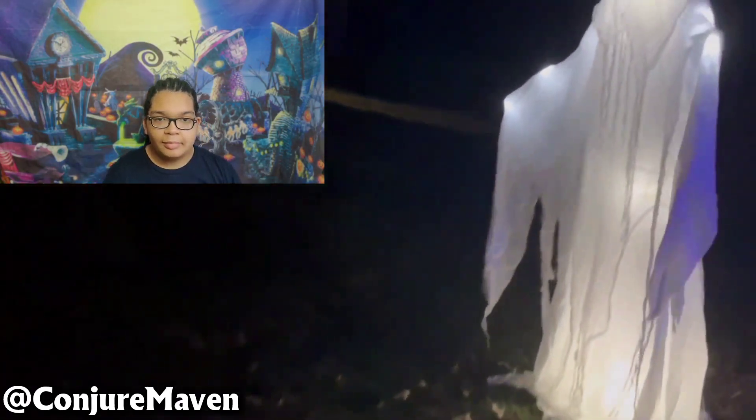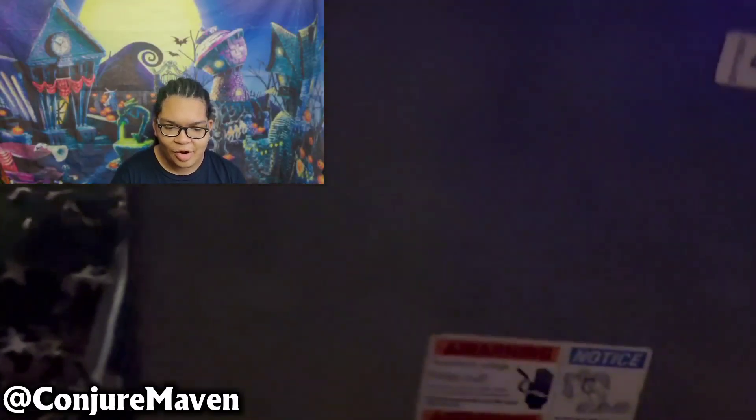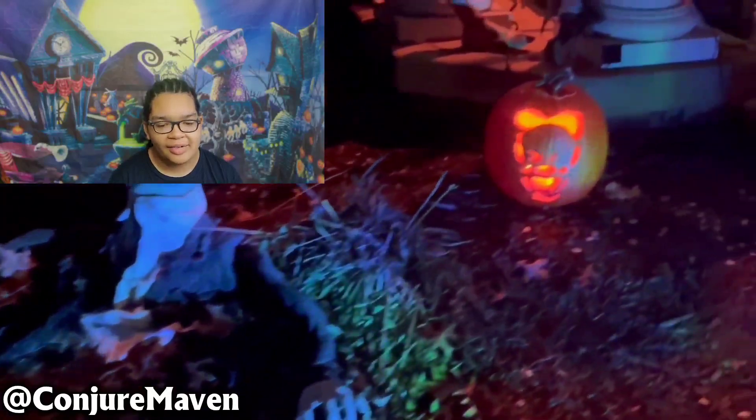Did we just get an ad? We got an ad. Alright, so this is the Vailful Burial Grounds. Maven's Vailful Burial Grounds — we've got an epic intro here. Wraith — underrated prop. You don't even really need lighting for Wraith. I recommend using black lights on ghost props if they light up when they're not lighting up — that's what I'm going to do with Howling Spirit this year. Grave Grabber — honestly I'm not a fan of Grave Grabber, but he works so well in a graveyard. I like that pumpkin — is that like Monster High? I recognize the logo. Hauntress. I love the projectors you have on the window — I need to do that. The Widow — that is so cool. I love the lighting you did here.